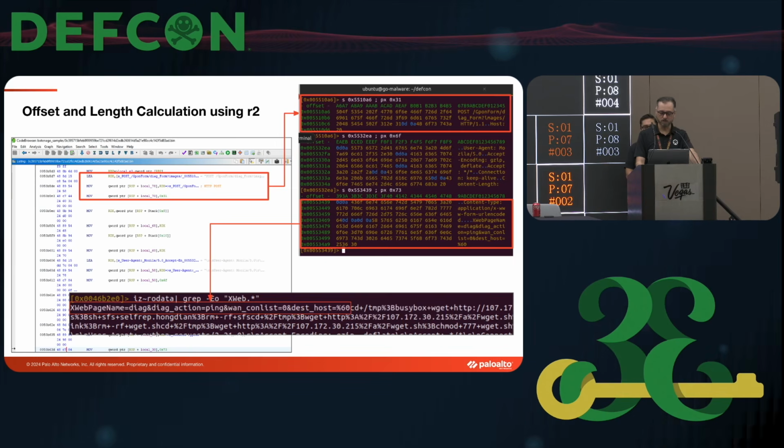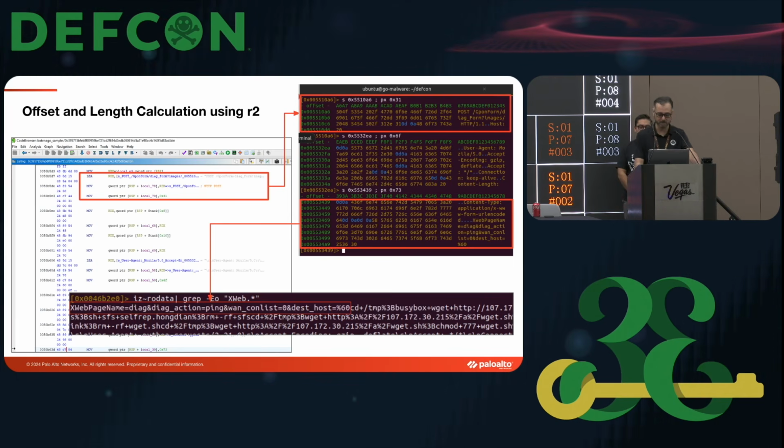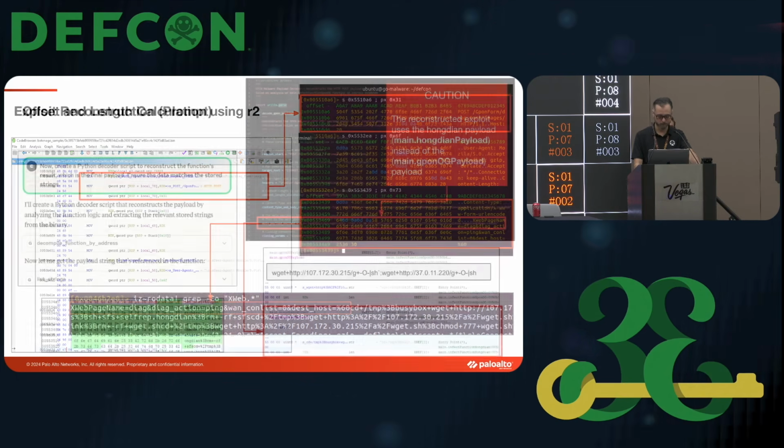And then we see some offset calculation. So we know that the exploit string is already there, and then we just want to use Radare in order to identify. So we got the string, but also the sizes from the listing. And then if you can see on the right side, we got the exact POST information based on the addresses and the data sizes as well.